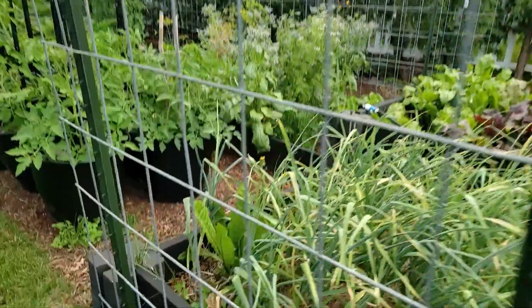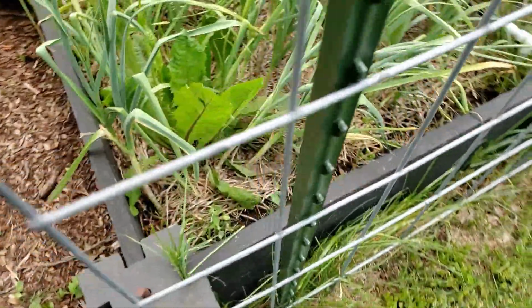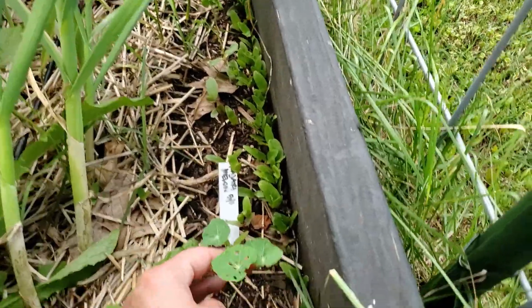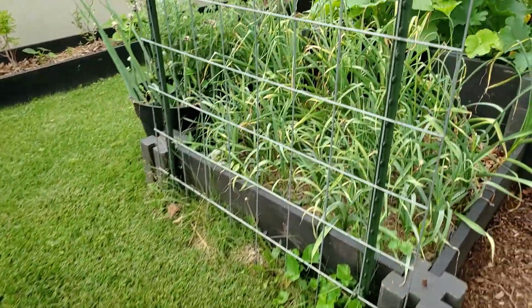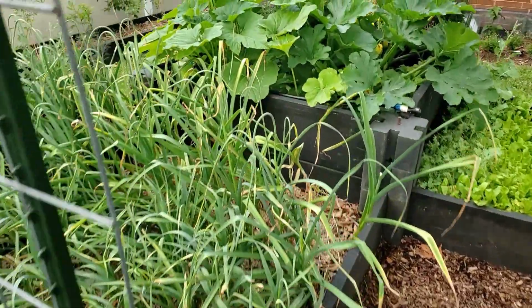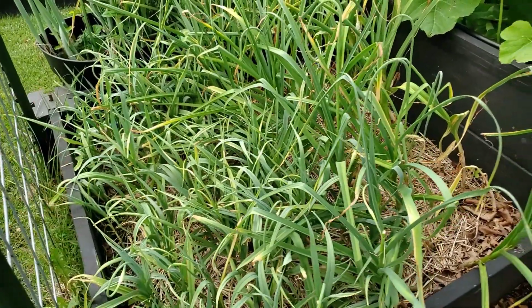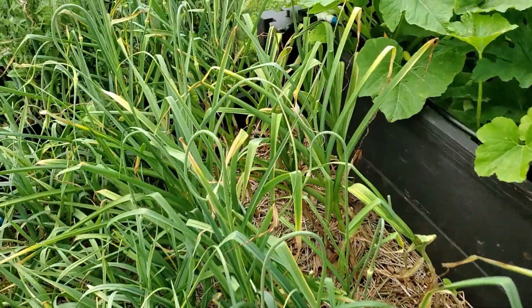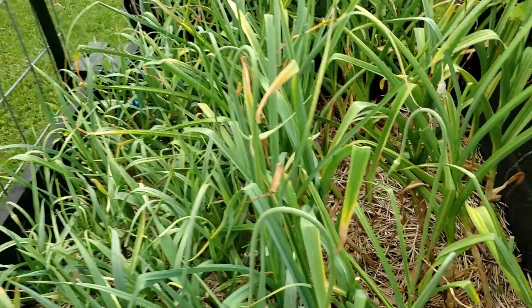I did actually plant some melon in here, but it didn't take. Kajari melon, inspired by Roots and Refuge, of course. There's some more nasturtium on the end. I like planting nasturtium with my plants because they will protect the other plants. Bugs will be attracted to the nasturtium and eat those instead of eating the food that I want to eat. Plus, you can eat the leaves and the flowers on nasturtium plants, and I think it's really cool to add to your dishes.